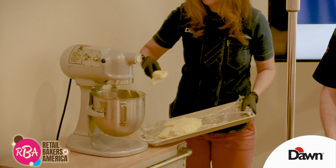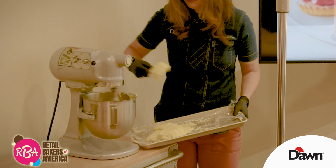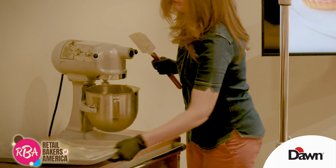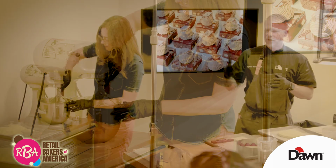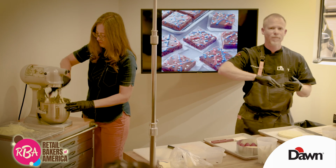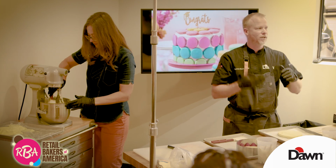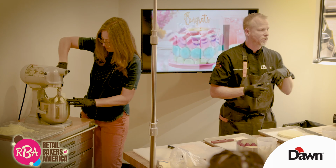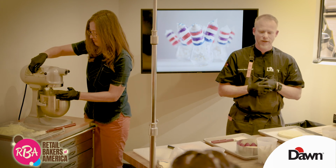This is going to really help incorporate it in a way that I had first learned it: have your pastry cream in a bowl ready, and then start adding in your butter in pieces. I've seen that and done it that way, and it's very good. This way kind of eliminates any possibility of butter chunks that I've found, because I'm adding a third of my pastry cream into the butter that paddles it up, and then I'm gonna add almost all the rest, slowly mix it up, put the rest in, mix, and then I'll transfer to a whisk, 15 to 20 seconds, just till it homogenizes, and then I'm ready to put it in a piping bag and go to it.